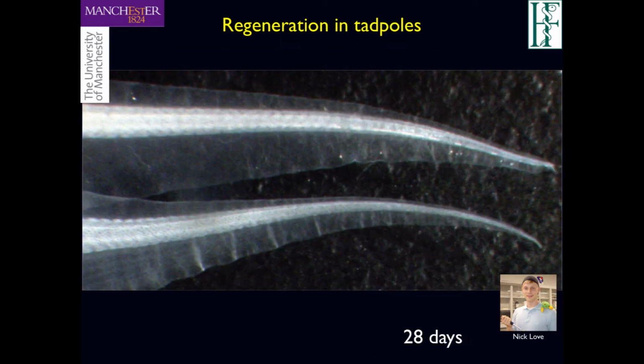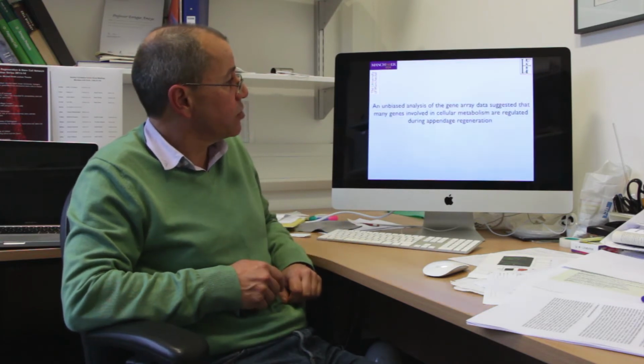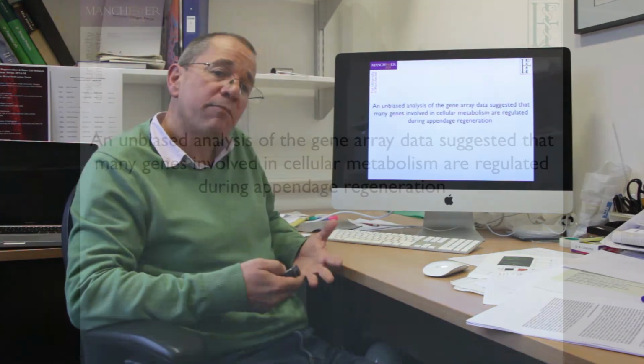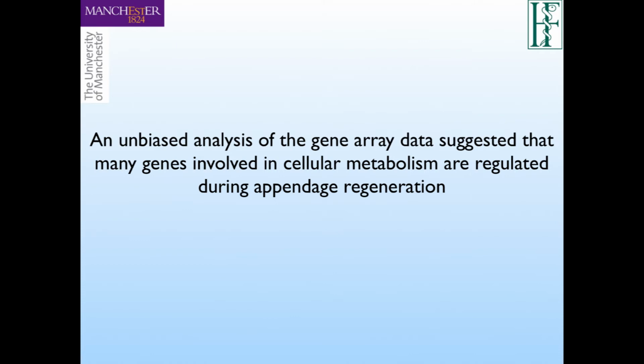After a couple of weeks, you would have a hard time telling the difference between a normal tail and one that has been regenerated. So obviously we'd like to understand how these tadpoles can do that. And one of the approaches that we've taken is to try to identify all the genes that are modulated during this process. And this kind of study raised our awareness of the potential role of cellular metabolism during regeneration.